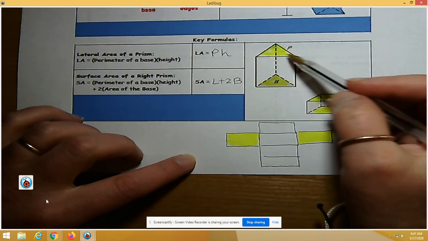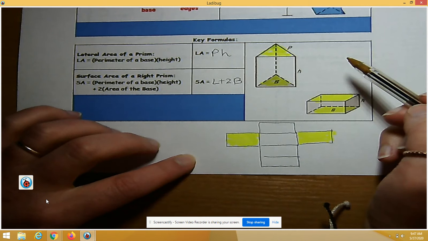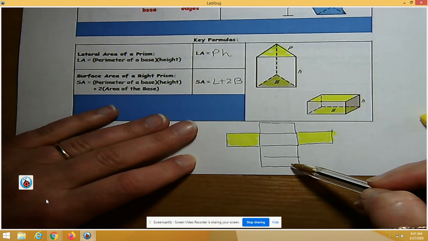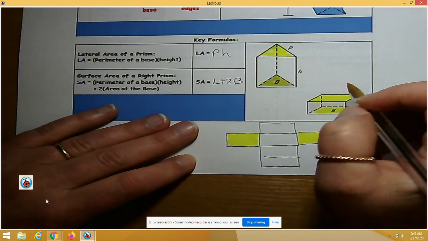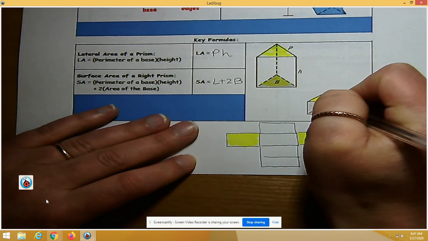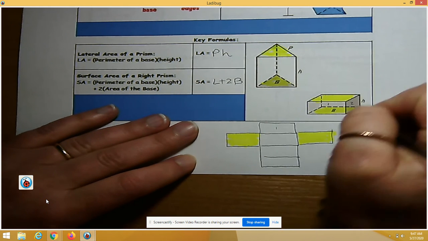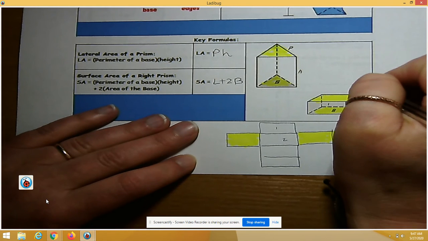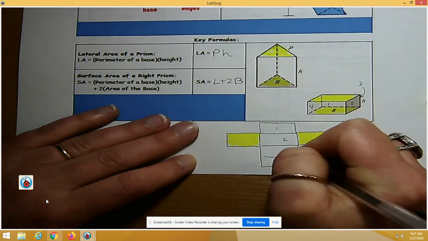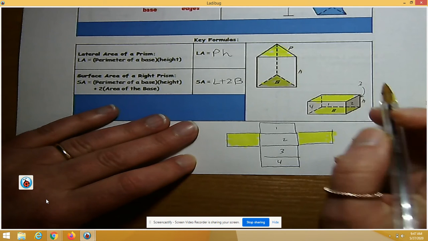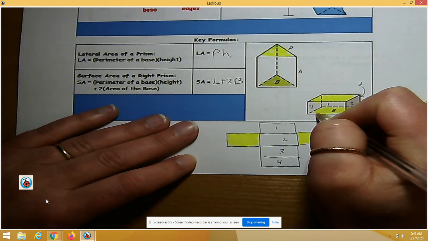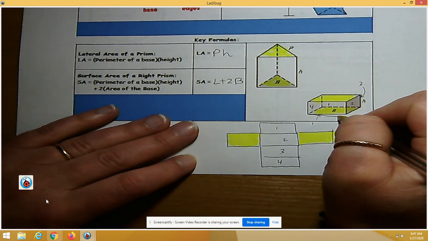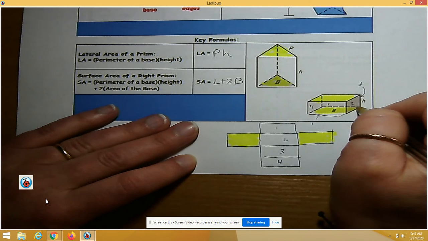So when we do the lateral area, I'm going to look here at this rectangular prism's net. And I'm going to number this. So I'm going to say that this is number 1, this is number 2, this is number 3 in the back. It's hard to kind of do the one in the back. 3 and then 4 on the side. And if you look, if you go around the one in front, so 1 is the front, I'm going to go from here, here, here, and here. Here, here, here, and here.